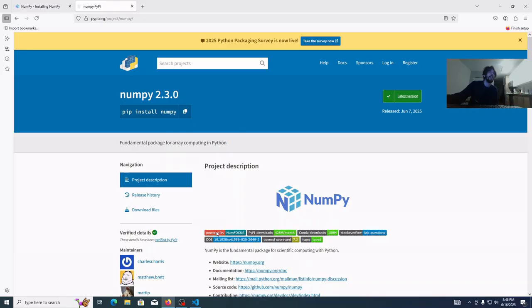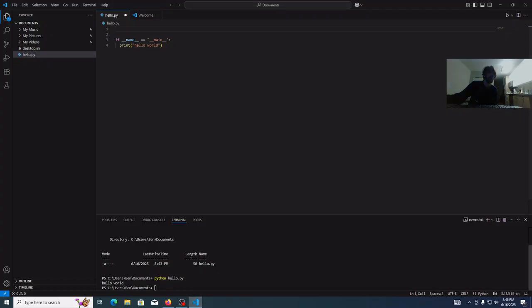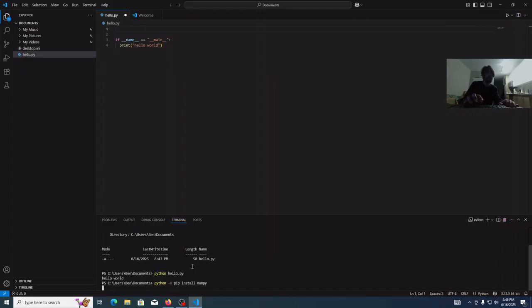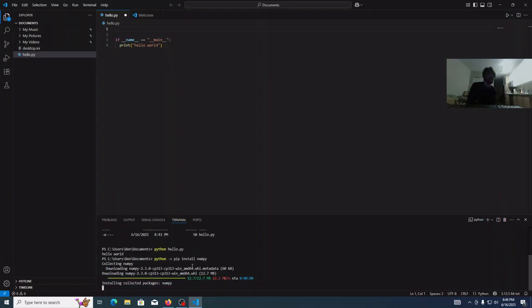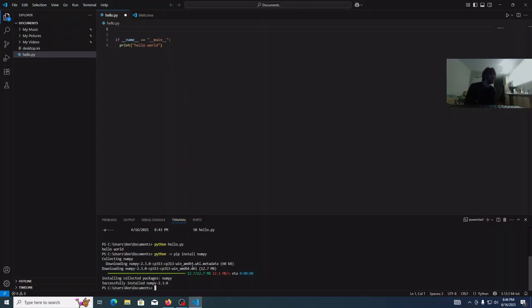So I'm just going to pip install NumPy, literally copying. But I'm going to say Python 3 -m pip. So I'm running pip through Python. -m means run a module. So pip is a Python module, that's a Python package manager. It says successfully installed.